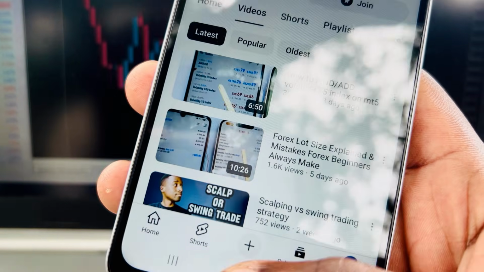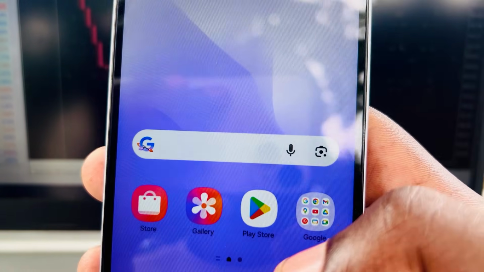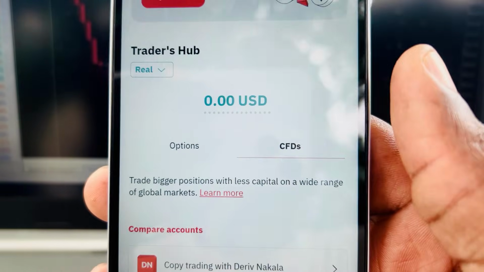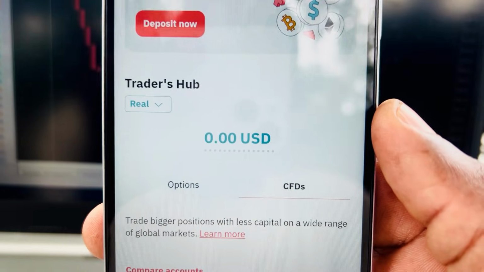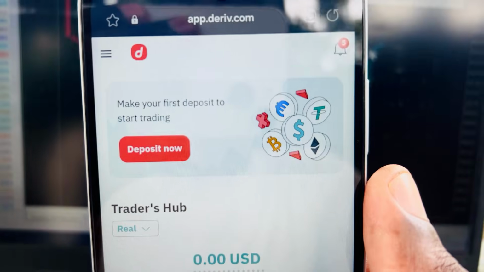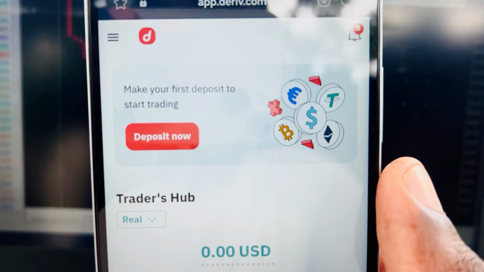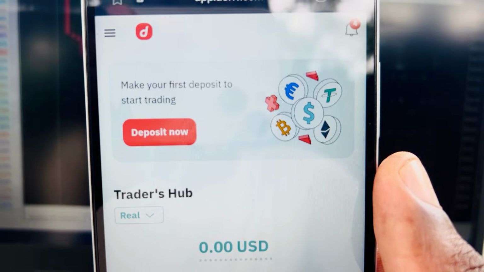So the type of account, when you see me making money trading, you will see that I have different accounts, which are just standard accounts. Now the website is in two ways. Why is it in two ways? Why is it like this?